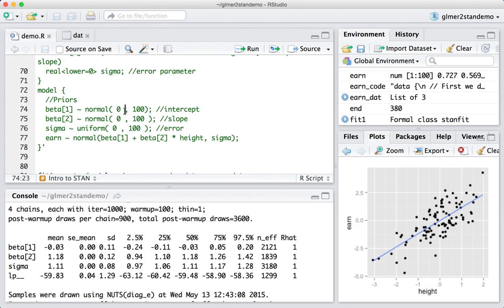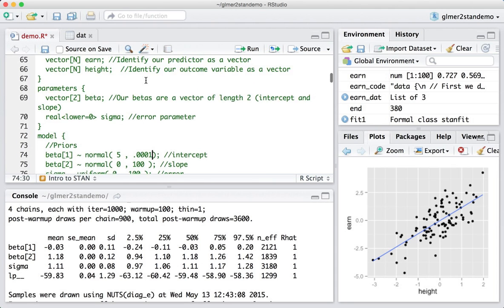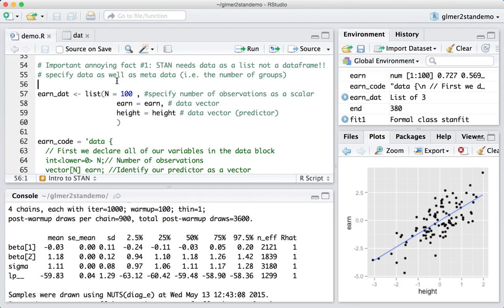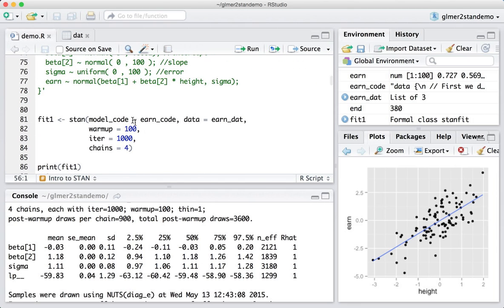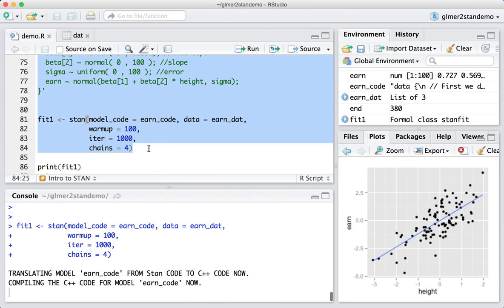Yeah. Okay, so let's jack up these priors. So let's set the intercept to be, like we know that the intercept is roughly around 100, but let's say we have really strong prior knowledge that it should be around 5, which is going to be somewhere way up here. And we're setting the standard deviation to be super, super tiny. So this is setting the prior to be sharply peaked around 5. And then we can rerun everything. So you may have gotten some slightly different results, but you have to rerun the model code and then refeed it back into Stan in order for it to know that you made any changes.